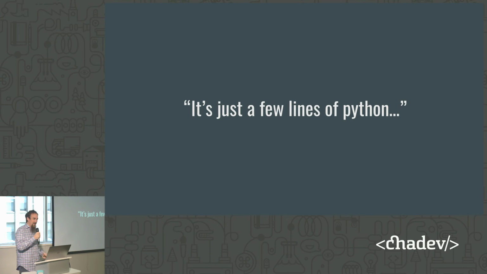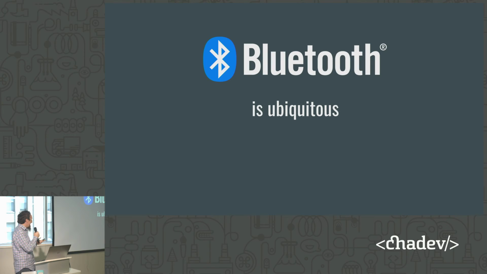Like, get some Raspberry Pis and do this. Like, that's what we do. It's $100 or something. So I was like, am I letting a traffic engineer tell me it's just a few lines of Python? Like, I got to dig into this a little bit. So I did, and I'll stop here and talk a little bit about why.